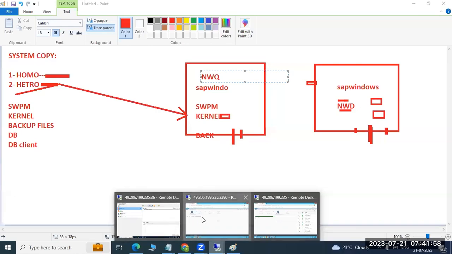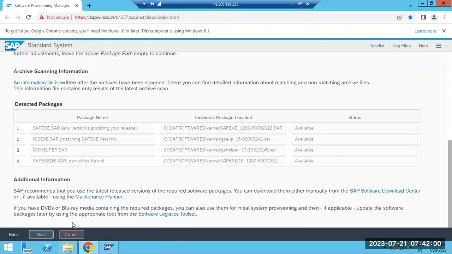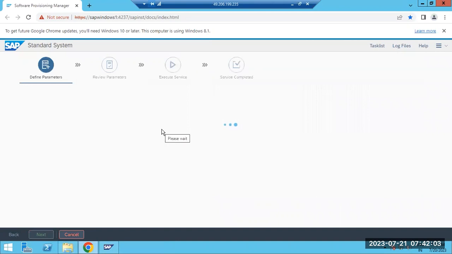It is asked, right, which database you are going to export, the same database. So now we are using the backup restore method. We are building the new system with the backup restore method, that is the system copy method. So just select that one. Here it won't ask for the exports.